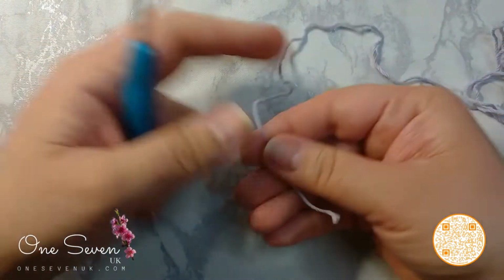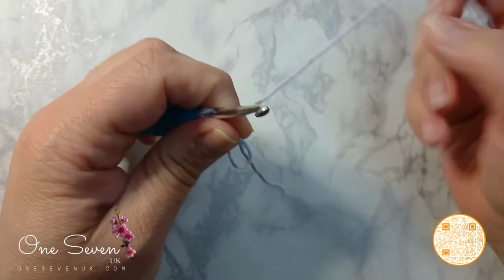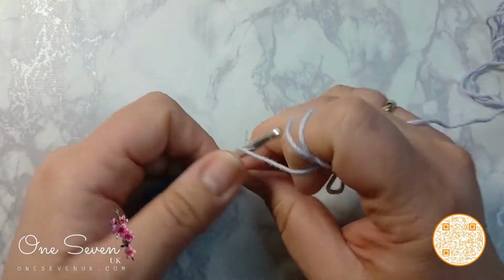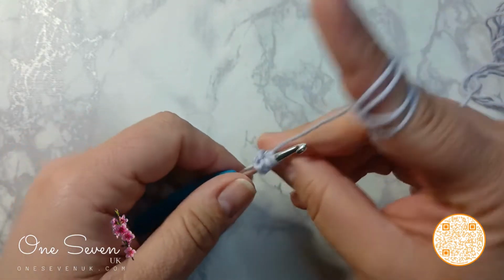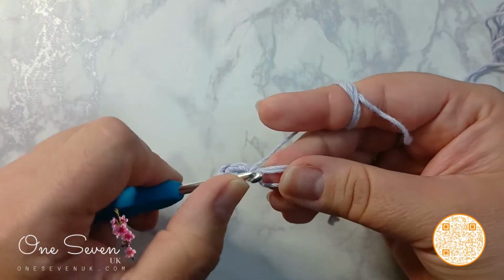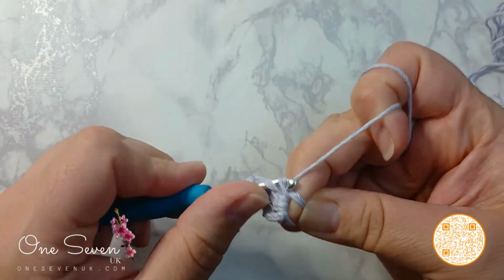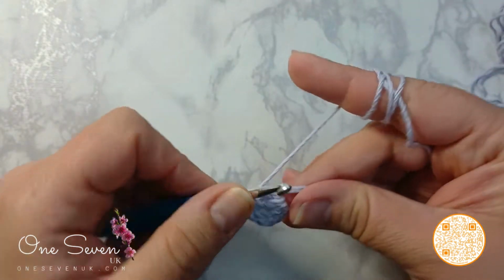Let's make the smaller heart, and we'll start with a magic ring. We'll chain 1 and then chain 3. We will do 3 treble crochets. Then we'll do 3 double crochets.